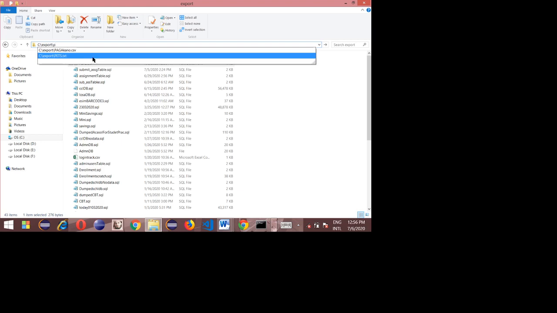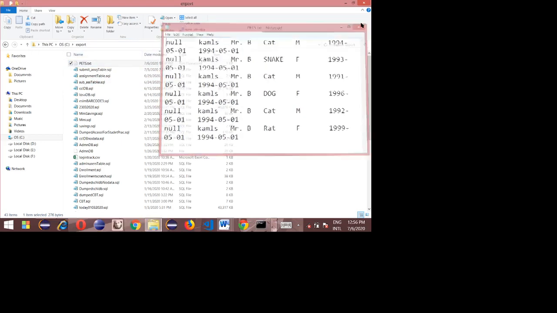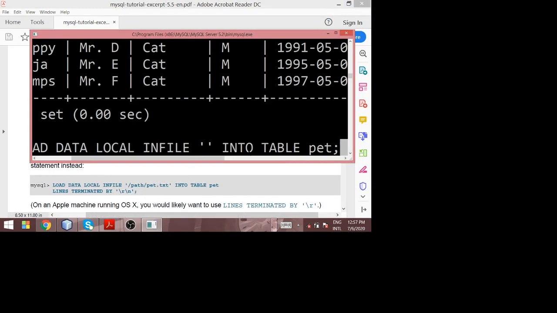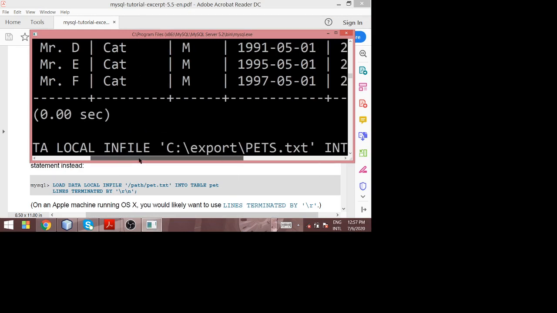When I click, it will try to open the file, but that's not what I wanted. I'll close it. When I go back here, can you see the path? The path is there, right? So I'll copy it. When I copy it, I'll paste it within here. Please be careful here. Within the two quotes. All right, paste. All right, it is there, is it?